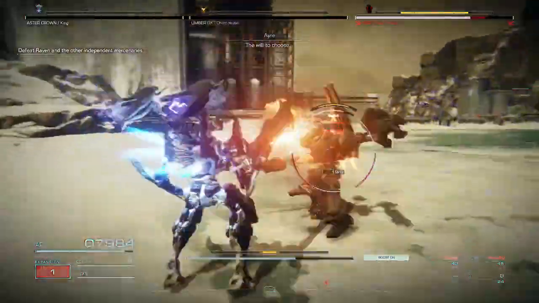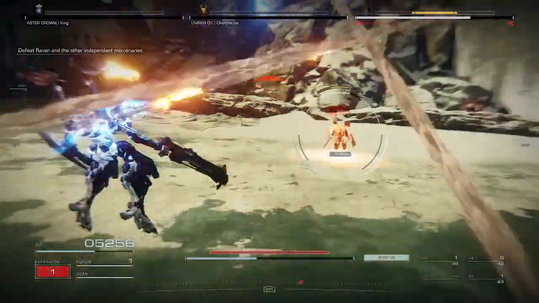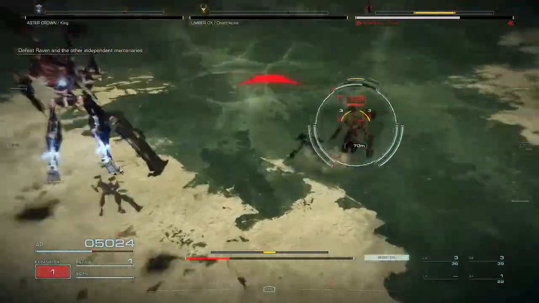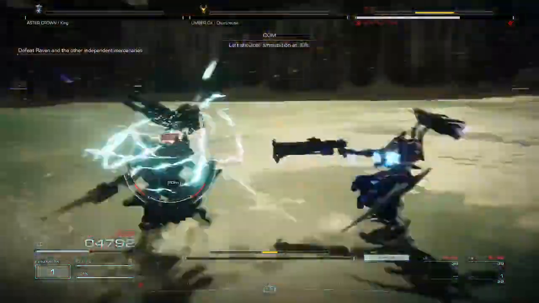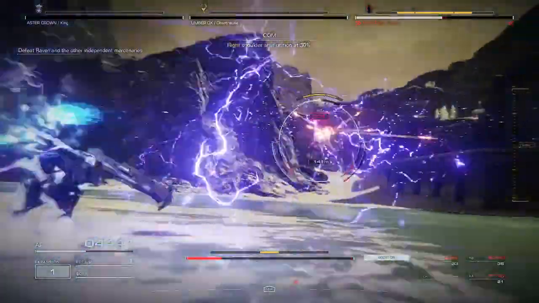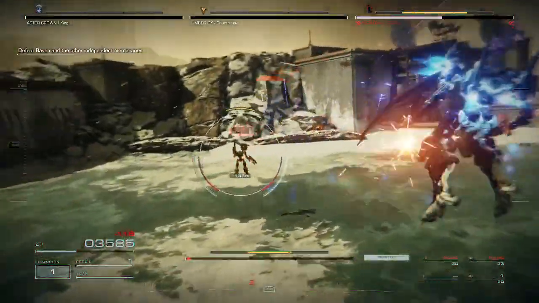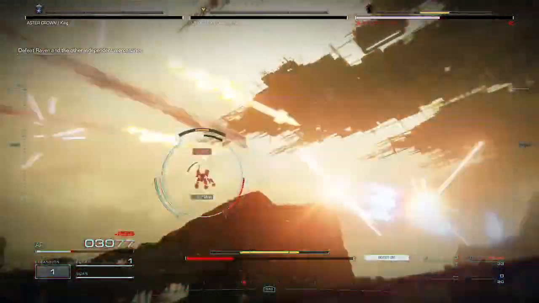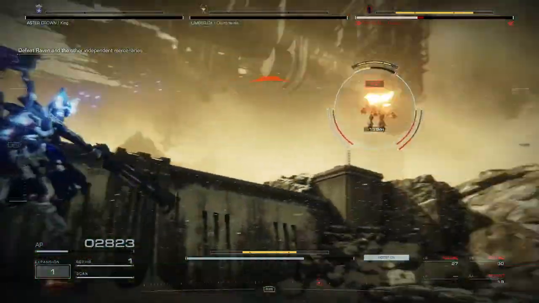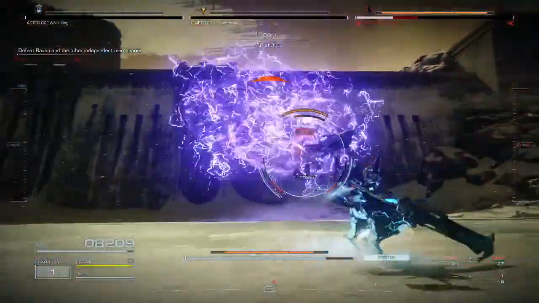What to choose? Did I get tapped by that? Left shoulder ammunition at 30%. Right shoulder ammunition at 30%. After getting through King that well, too, I'm doing pretty poorly here. AP at 30%.